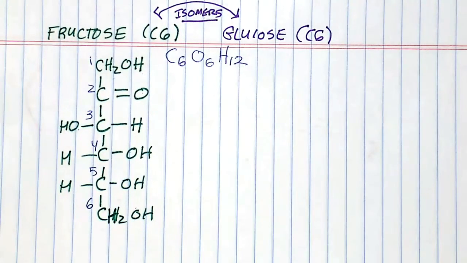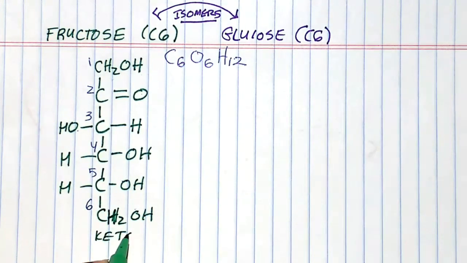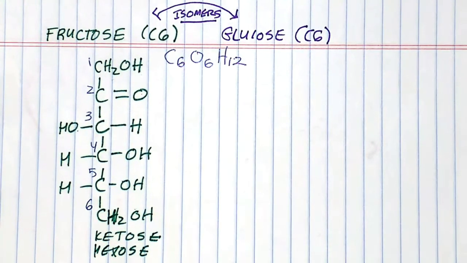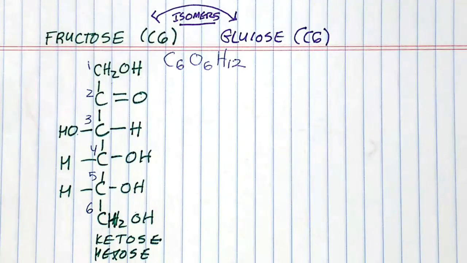Just as glucose and fructose are both hexoses, C6s, we will call fructose a ketose because this is a ketone functional group. So this is a ketose. It's a sugar that has a ketone, so we'll call that a ketose, and also we can call this a hexose. So you'll have pentose sugars and hexose sugars. Those are the most common ones that are found in the body. So this Fischer projection, the open chain form, is really not how fructose, a 6-carbon sugar, would want to be in its most stable state.